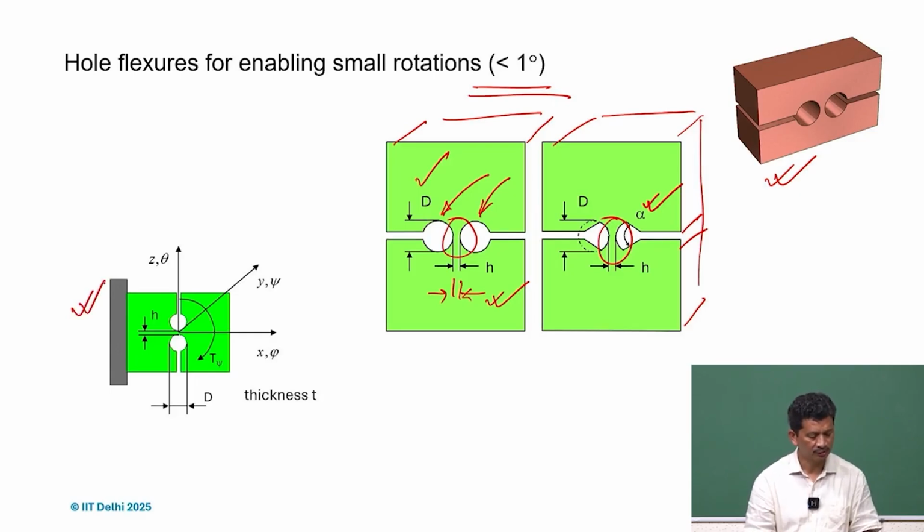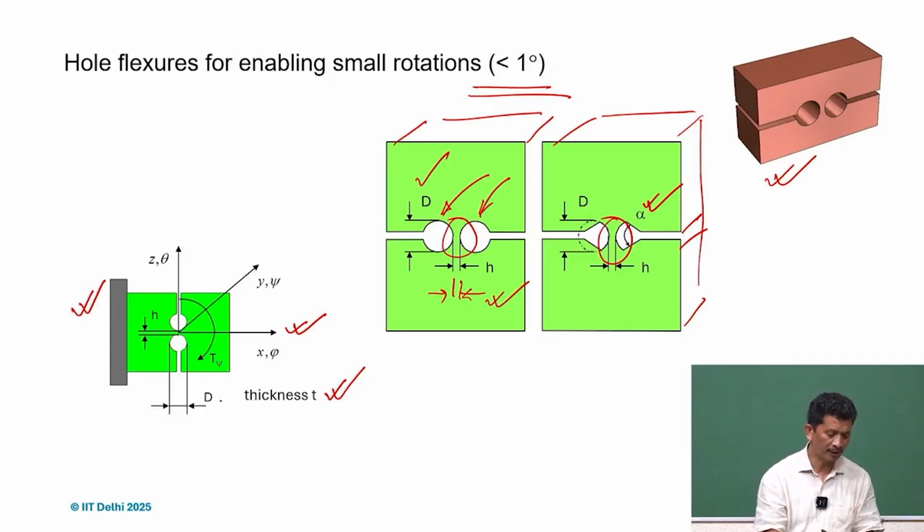When we have this kind of flexure, what are the things we are looking at? Along X, because of the orientation, that is the longitudinal direction, perpendicular with respect to the holes created. So X is my constraint direction, and phi is the rotation along X. In three dimensions, substantial thickness is there, so that will again be a constraint direction, both translation and rotation along X.